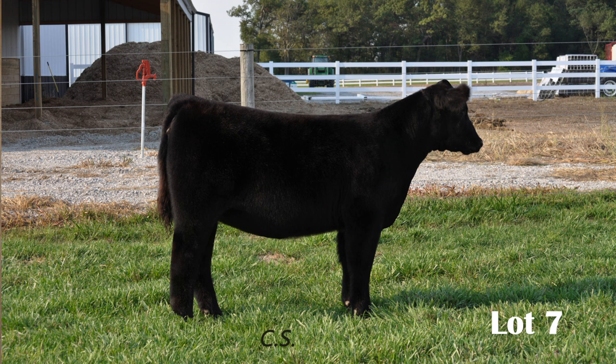We're extremely excited to see what this one's going to do in the show ring. Being half Maine and half Shorthorn, the versatility in the pasture is definitely no exception here — she can do it all. The lot seven heifer also goes back to a long line of decorated females. Her grandam is a half-sib to Sullivan's Heartbreaker cow, which was one of the extremely successful cows for the Sullivan family. So this heifer has winning in her background, and we're really excited about what she has to offer.